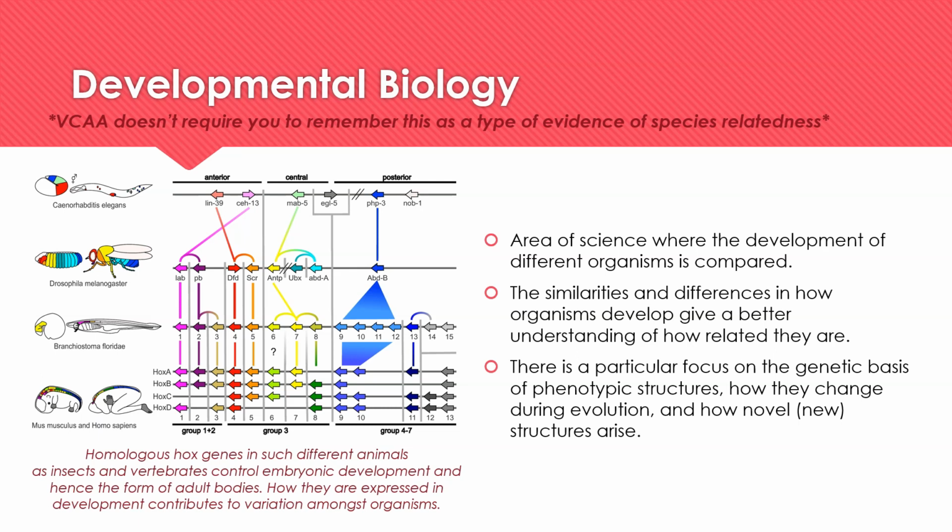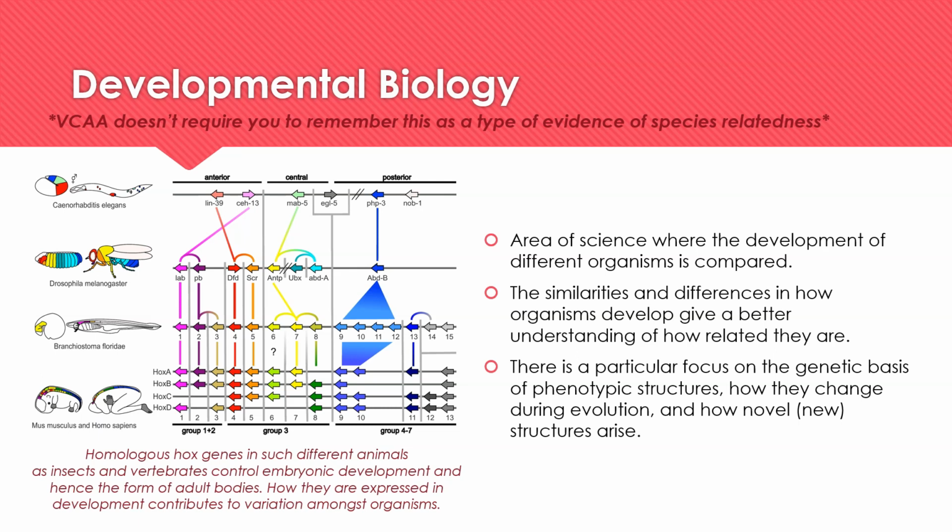And developmental biology nowadays is a much broader topic where we're particularly looking at things like what genes are involved at what point in development and what do they lead to the production of in that organism. The diagram here is looking at Hox genes, HOX genes, and these are genes that are found in a lot of different animals like insects and other vertebrates, and they're helpful in controlling embryonic development. And depending on when those genes are activated, how long they're activated for, and in conjunction with what other genes they're activated with, you can see them causing the development of different structures that leads to different organisms.